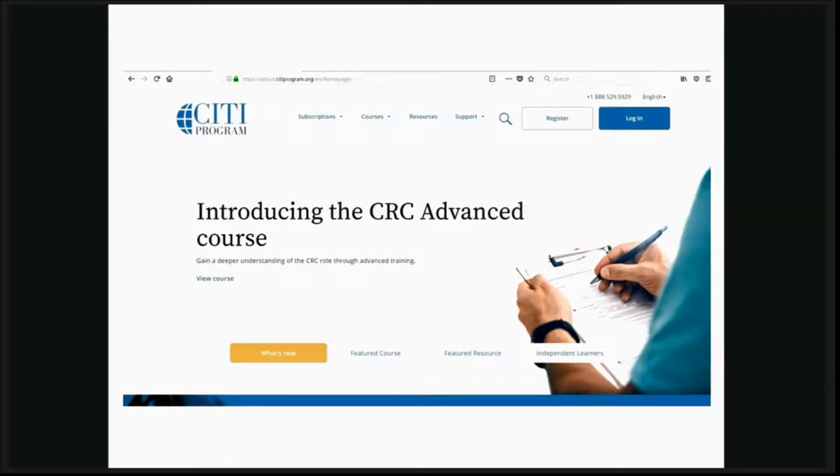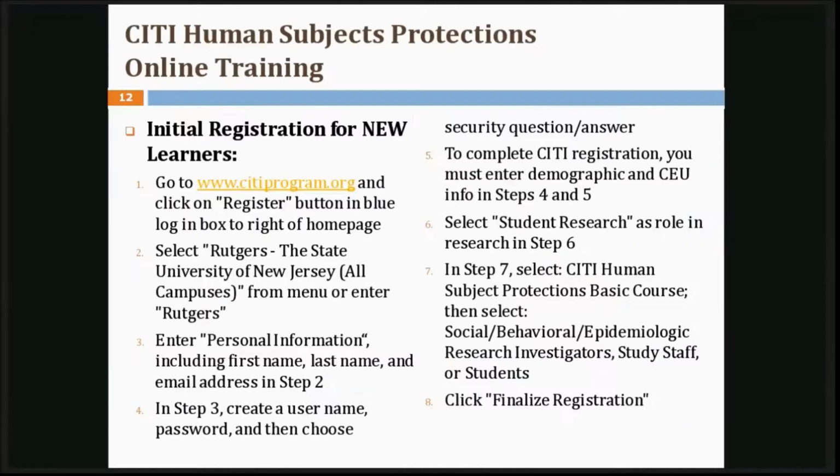So this is the website that you're going to use. Don't panic just because it's not Rutgers, that is the correct site. So these are the steps that you can follow.